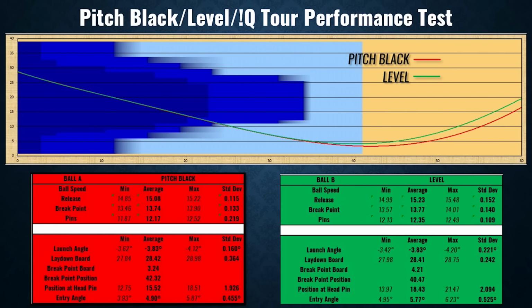Now that we've finished up the 10 shots with the Level, you can see that we got the bowling ball down the lane. We hit our targets pretty close through the front of the lane, but this time the ball only got out to 4 on average, because it's starting to want to change direction a little earlier. That also resulted in it getting up to about 18 and a half at the head pin.